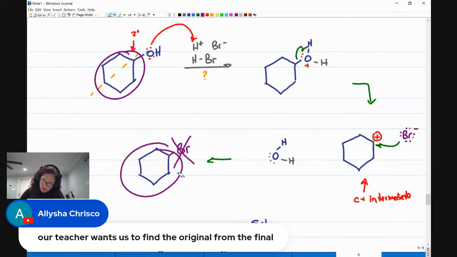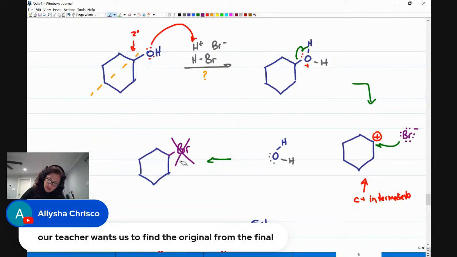wait, hold on. What am I showing here? Oh, yeah. Cross out the incoming nucleophile, and add a leaving group, which in this case is a little bit tricky because it's OH. But how would you have known that? You would have had to have some kind of clue if it was an OH rather than a halogen.